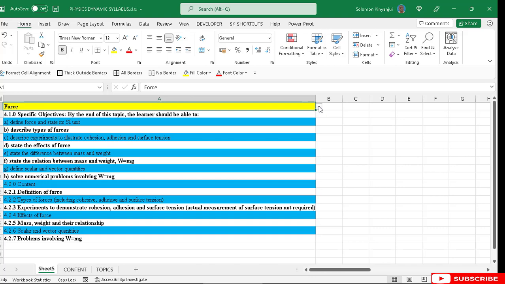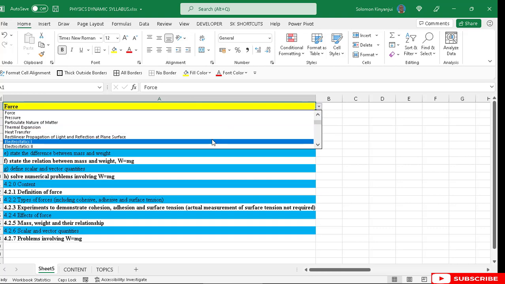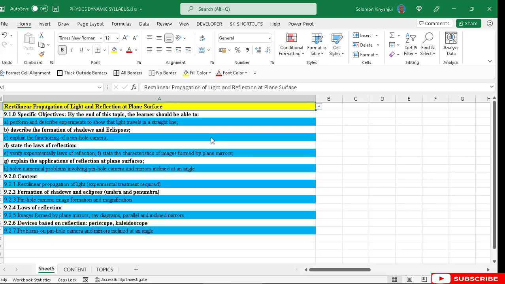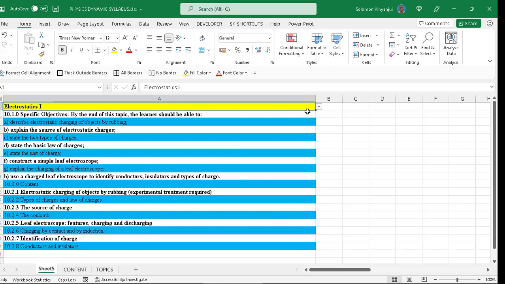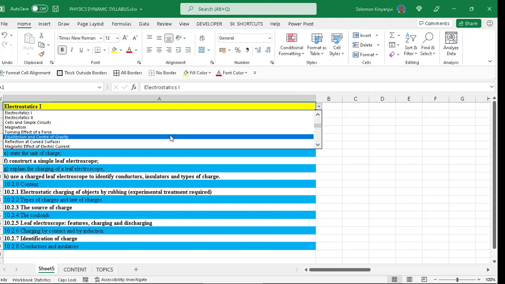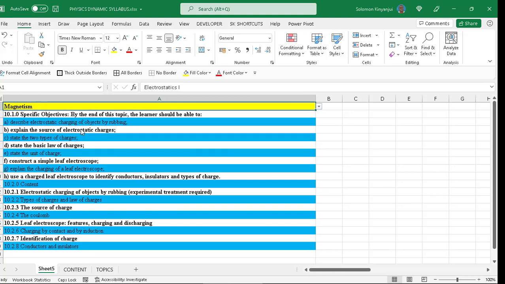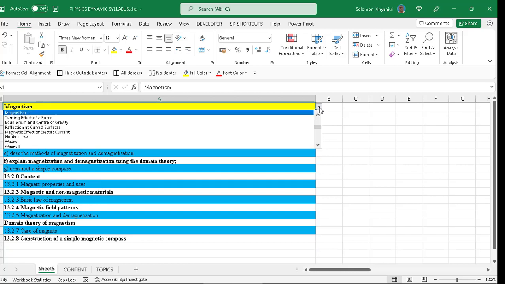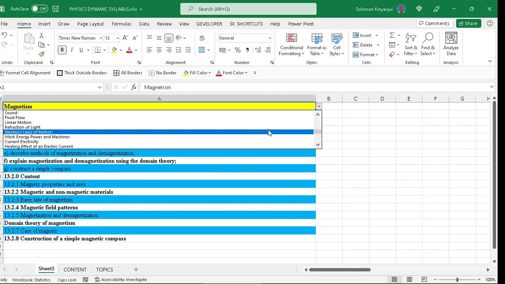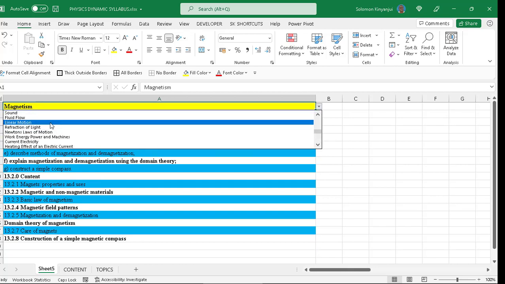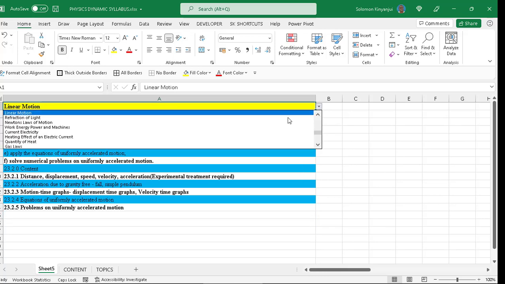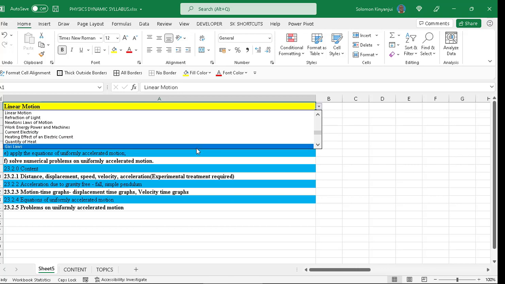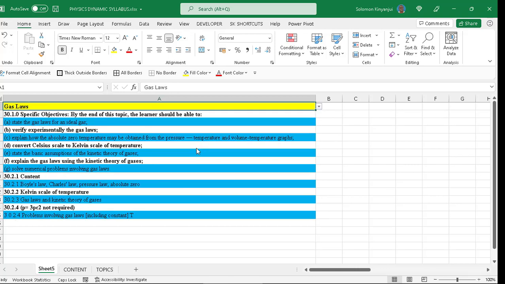Now if you select any topic, even the format will be dynamic, as shown there. Let us select, for example, magnetism. Select any other topic, for example, linear motion. As you can see, the format is also dynamic.